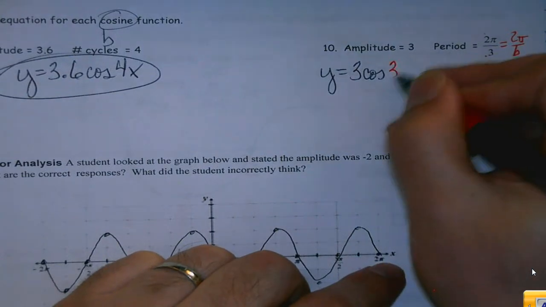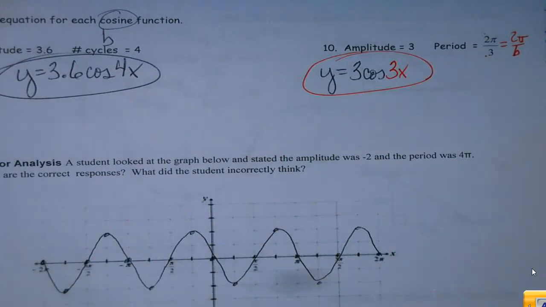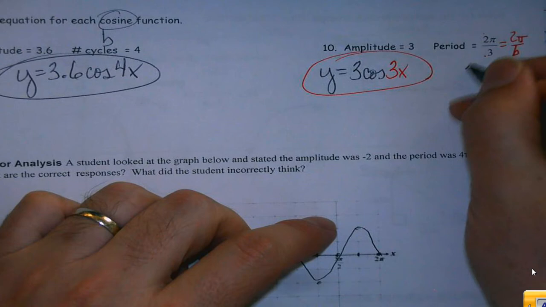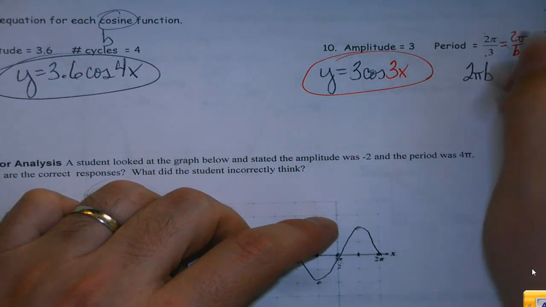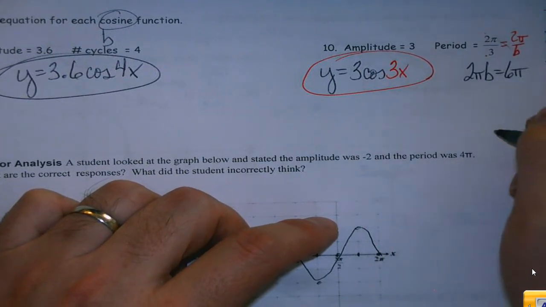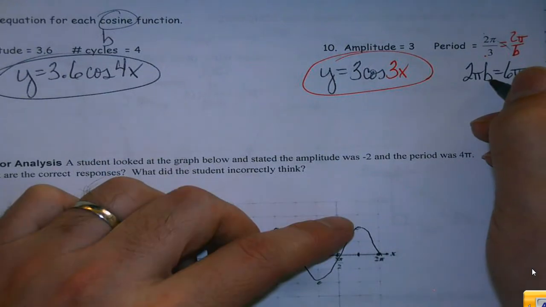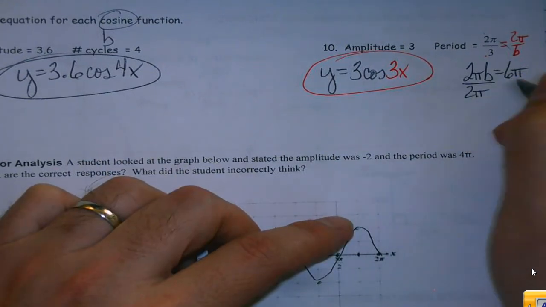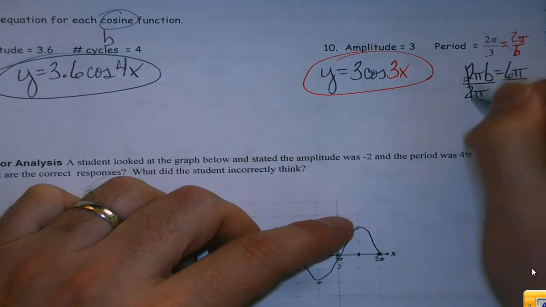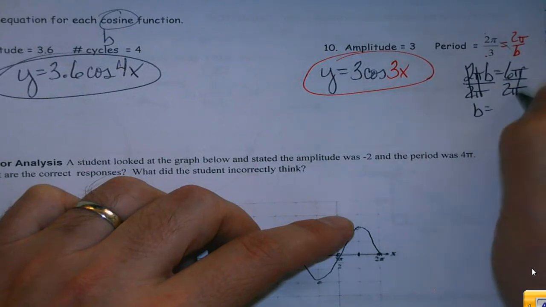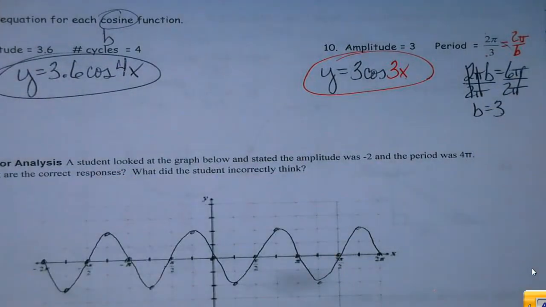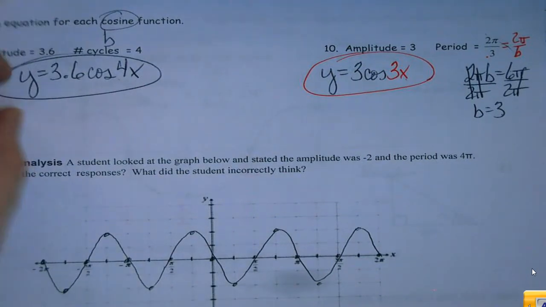Now, if you recognize that right away, cool, go ahead and be done. But if you don't, not the end of the world. Still can cross multiply. Still can solve for b by dividing by 2 pi. And 6 divided by 2, I get 3 that way too. So you usually will have at least one backup plan that you can do with these to make this a little bit easier. So one more part with this newer stuff that we've had.